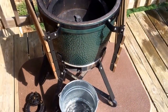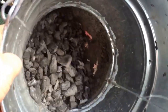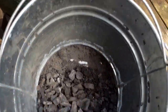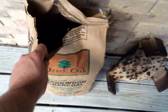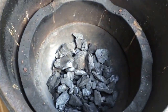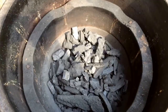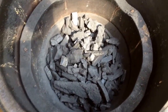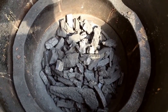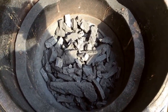This is what came out — those little bitty pieces fell through. Some folks would probably reuse those, but that's what I have when it looks cleaned out. I'm gonna stack on some of this Ozark oak, put a little pecan chips in, and get ready to get this thing going. I filled in the rest of the charcoal for what I think I need for this next cook, and we should be good to go. Any questions, comments, or observations, let me know. Chris from the faculty, signing out.